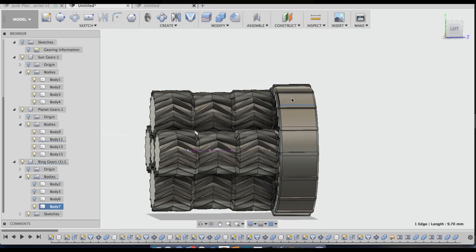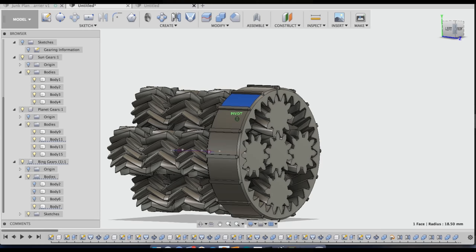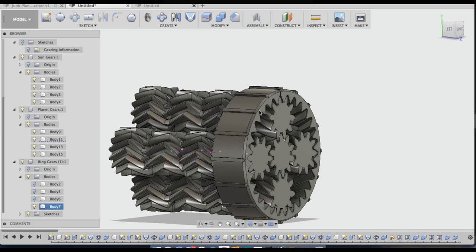So I might as well get rid of my copy for ring gears 3 and 4 and fix it on modules 1 and 2 before I copy it the next time. But I'll take care of that on my own. I'm probably going to do a sketch and a little sweep all the way around, or a revolve, just to cut in on this sun or ring gear a little bit.